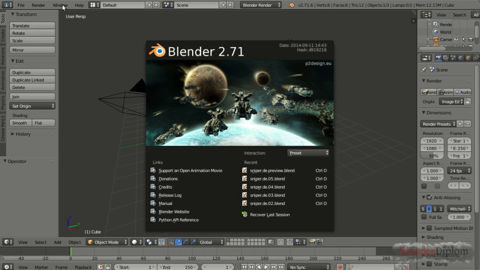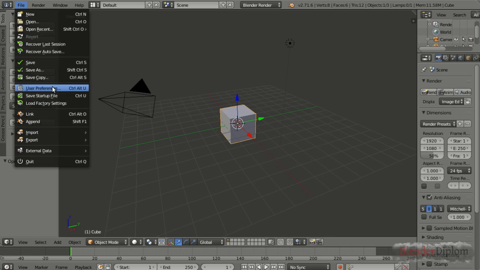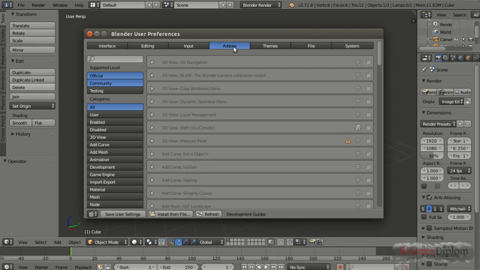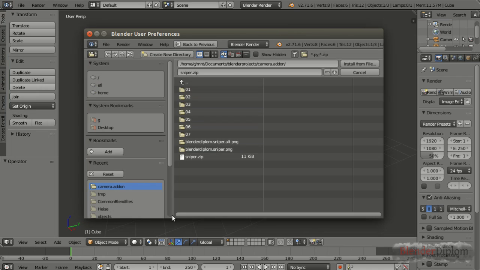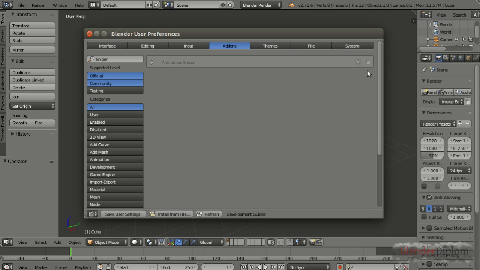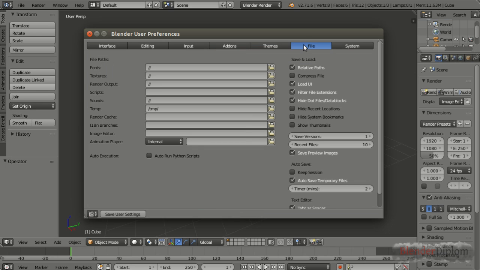Then, when you're in Blender, just go to File, User Preferences, Add-ons, and Install from File. Go to the zip file and select it, sniper.zip, and install from File. Here, simply click onto this box to activate it, and then go to the File tab.